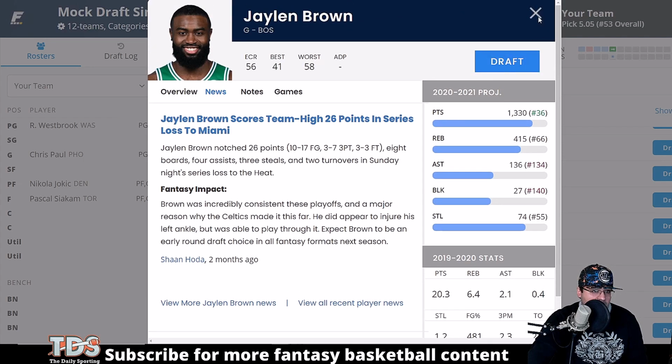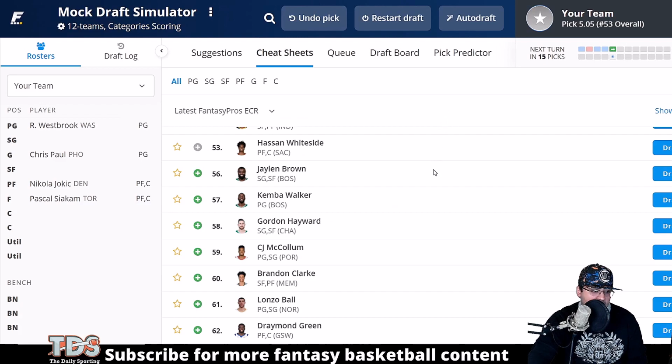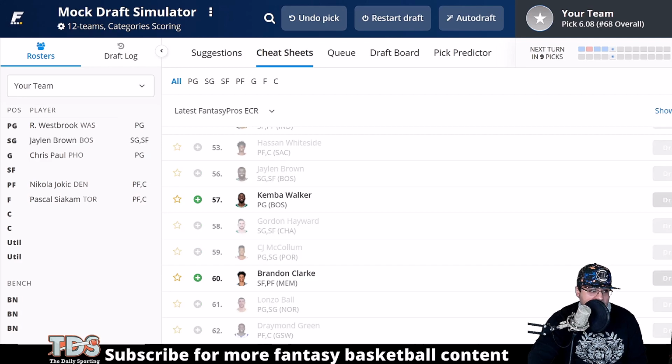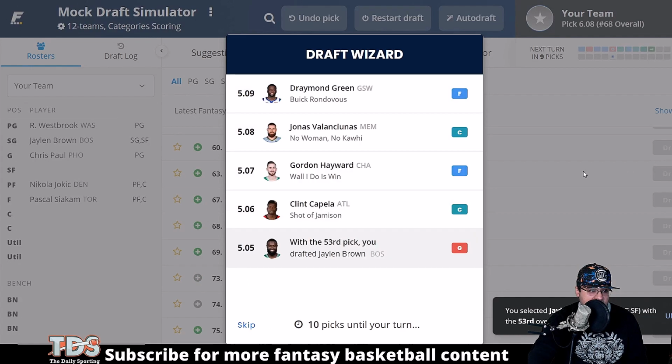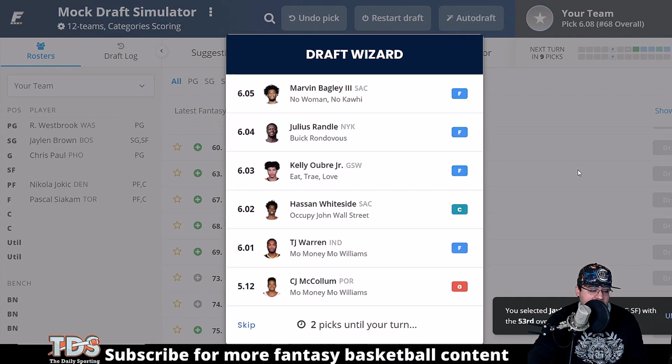All right. I think in this case it's really between Gordon Hayward and Jaylen Brown. Both give me shooting guard and small forward, so it's the two positions that I really don't have. I think this is really a tough toss-up. It's one guy that's been good but dealt with some injuries, and another guy who's starting to come into his own and is an ascending player. Gordon Hayward does have a good opportunity here, but I think I trust what they've built in Boston, so I'm going to go with Jaylen Brown. I think Jaylen Brown has a decent upside here. I like the way he plays his game.